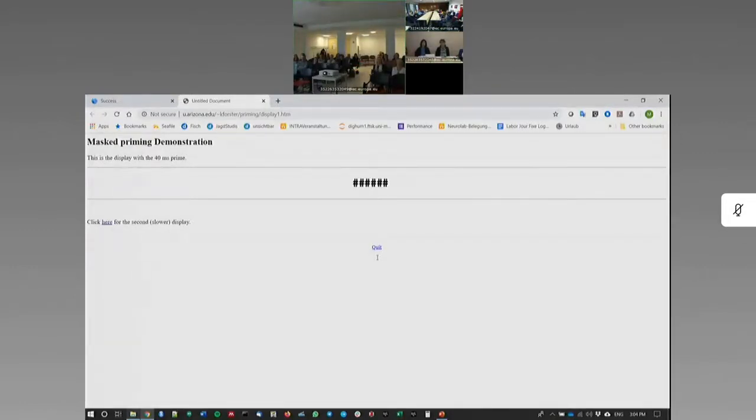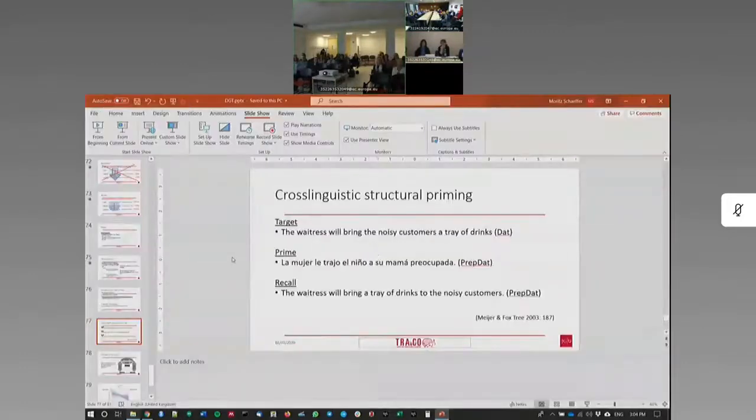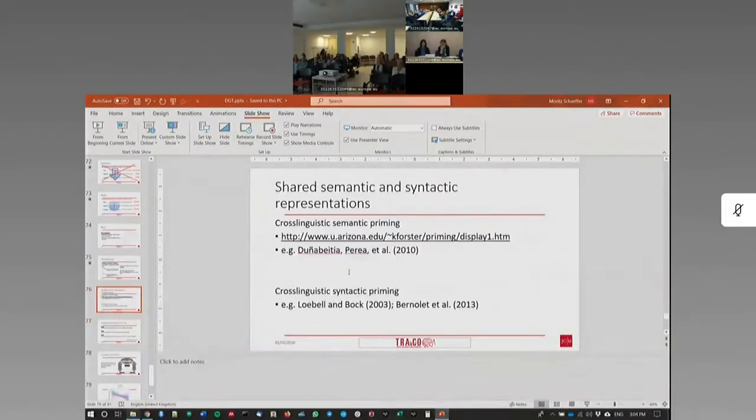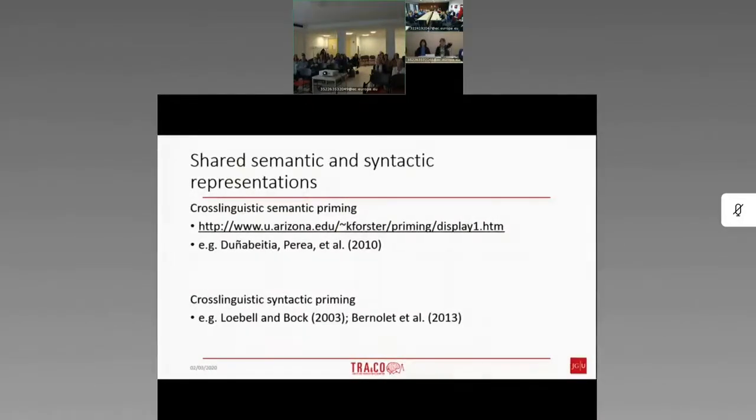If you first see, for 40 milliseconds, the translation of the word window, you recognize the word window faster in comparison to a situation where you see a different word, which is not a translation of window. And this is what leads people to... It's gone. Okay. So the fact that such a very short presentation of a word in one language activates representations belonging to that word in the semantic lexicon, in the bilingual lexicon, and then when you see the word window in the target language, you already have those activations that lead then to faster recognition. So this goes to show that semantics is actually shared across languages.